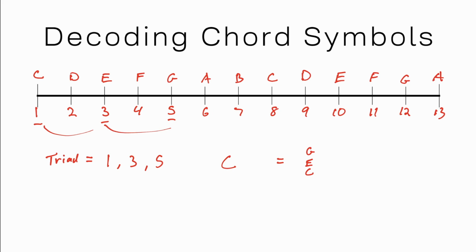Our next basic triad is just a C minor, typically written with a little M behind it. It could also have a little MIN. I'll write all these down. Or it could have a little dash behind it as well. C minor. And a minor triad means 1, flat 3, 5. So rather than including the E, we're going to go one step back. We're going to flat the third to E flat and then play G. That's what that chord means.